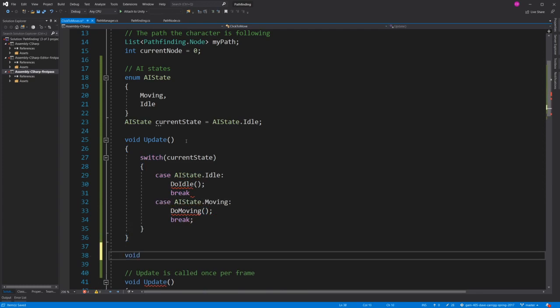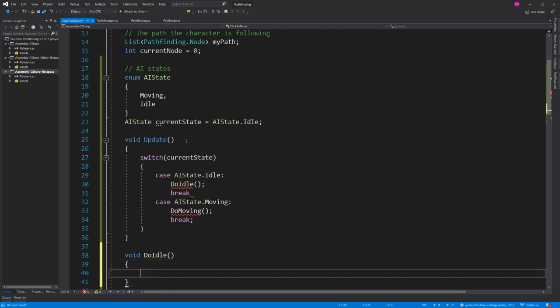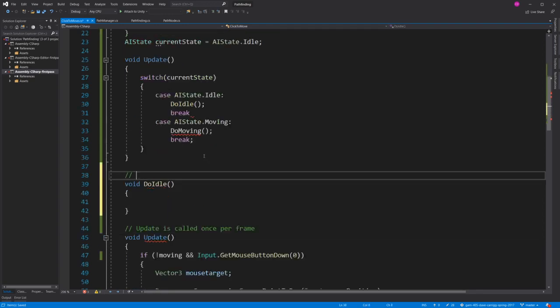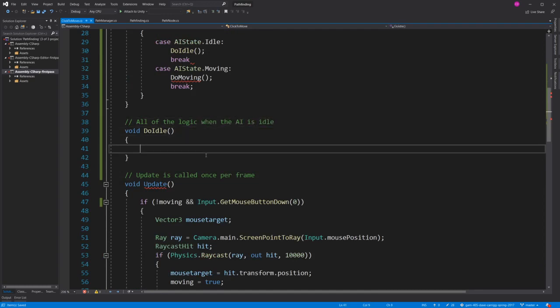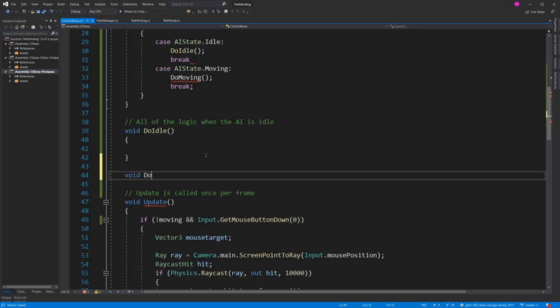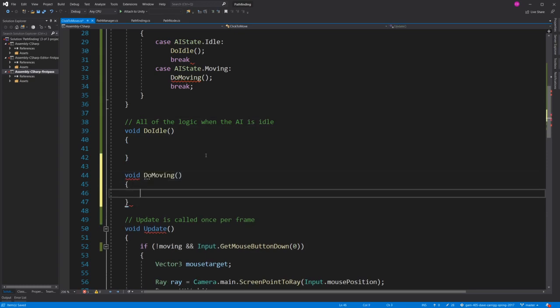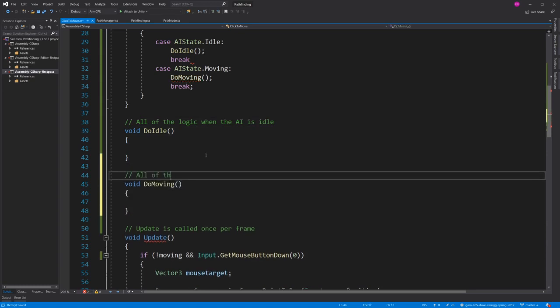So let's create a brand new function called do idle, and this is going to be all of the logic for when the AI is idle. We're going to do another one called do moving, and this is going to contain all of the logic for when the AI is moving.